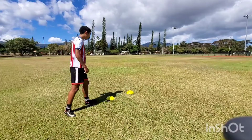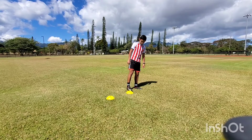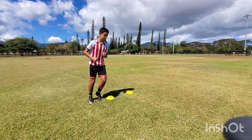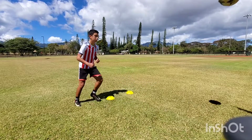That's the basic drill. Now we want to get more complex or advanced. Just place two cones. You're going to do laterals. High knees lateral, touch the ball. High knees lateral, touch the ball. More on your toes, knees up, touch. All right, so watch this demonstration. Knee, touch, go.